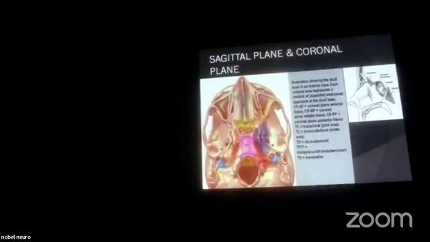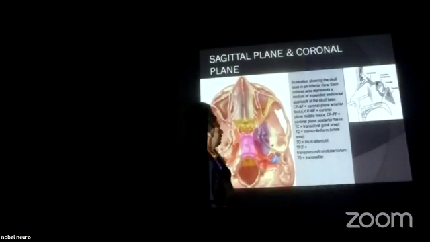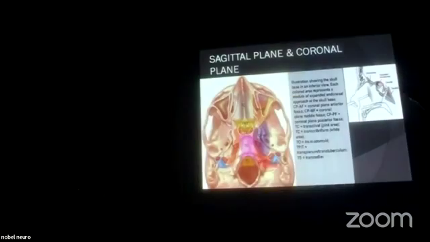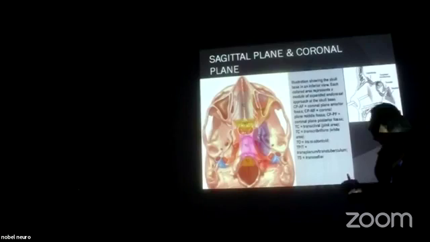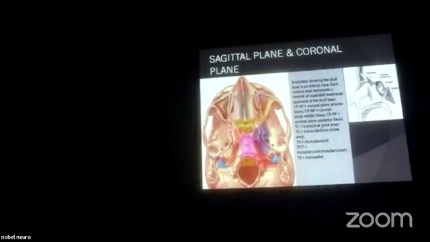So with that brief introduction, there are different approaches to the skull base, and the main lesions which we tackle are the pituitary tumors, the tumors which lie here in this part of the pituitary fossa, sellar fossa. You can remove a pituitary tumor or a clival tumor, and these are known as the sagittal plane approach, because in the sagittal plane you work between the two internal carotid arteries. Whereas you can come through the nasal cavity, cross the carotid artery and remove the tumor lateral to the carotid. That's known as the coronal plane dissection.